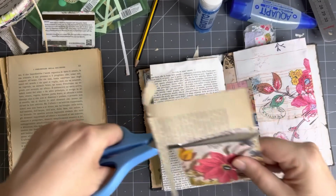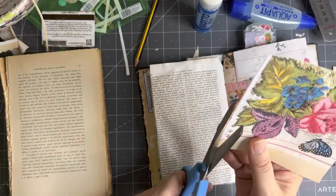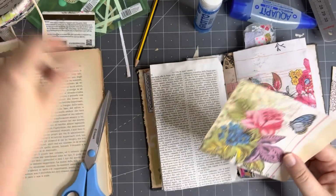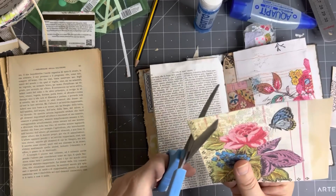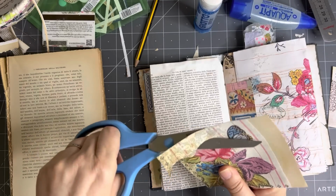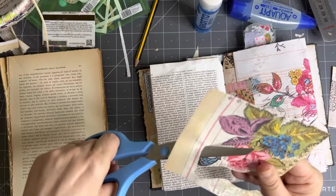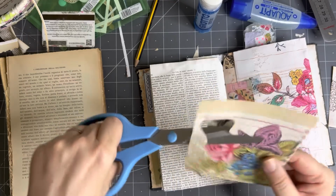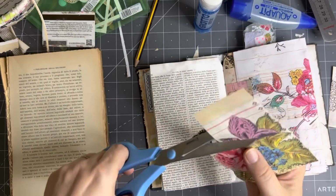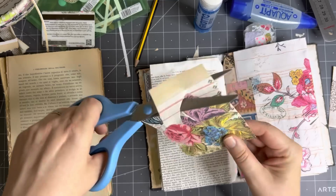The excess. That may or may not work. It's just a thought that came to my mind as I was looking at the piece of paper. Okay, so I'm just going to do a little loose fussy cut here. I want to keep the butterfly, or at the moment I think I do. I'm using the big scissors like Wendy. I don't have to go into any fine detail or anything like that, so that's perfectly fine.